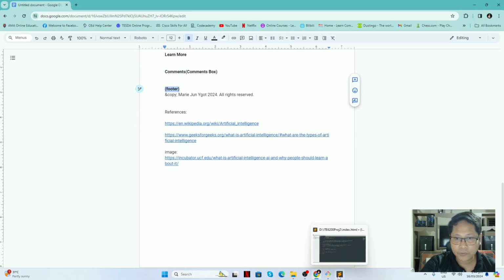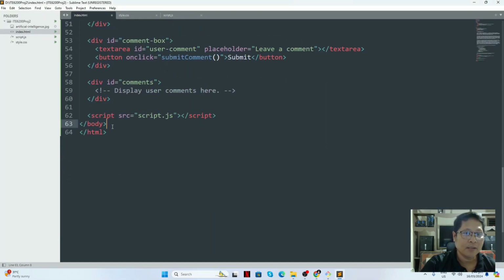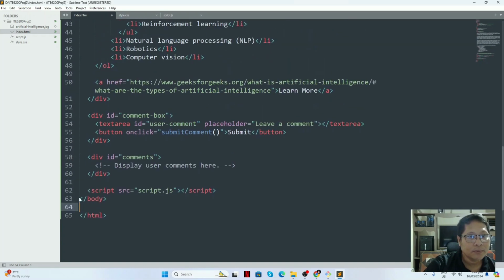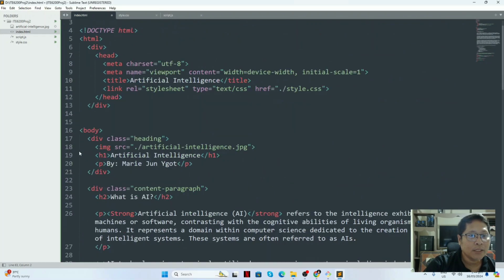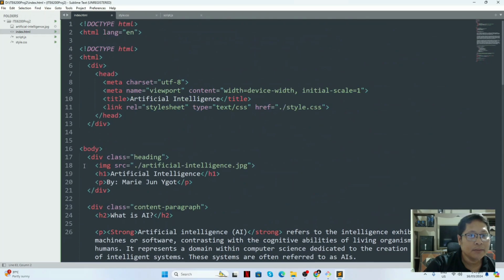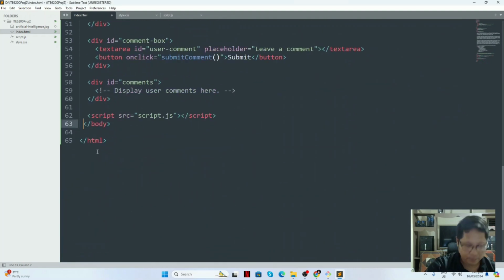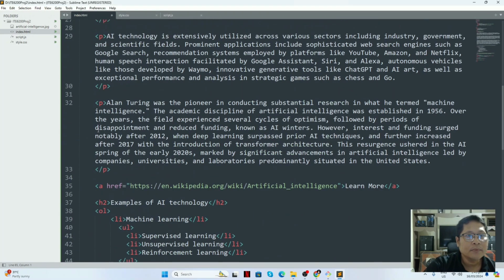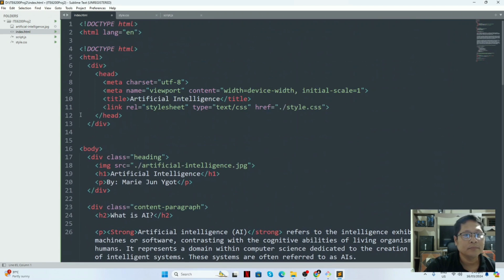So let's create a footer outside the body here. Body. Why the body? Sorry. So the body should be adjusted.